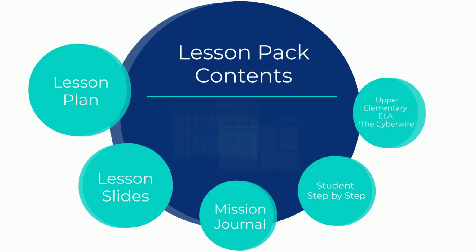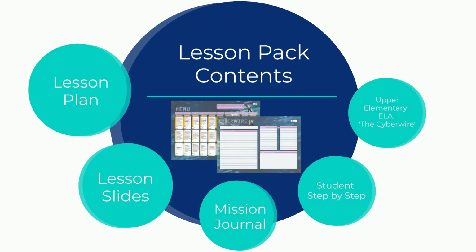For upper elementary, we have provided a supporting resource to link to ELA, linking to each lesson, called the Cyberwire, a newspaper-style format for students to record tasks. Students are offered 3 differentiated activities, all linked by an ELA genre. These range from developing opinion pieces to developing and writing instructions.